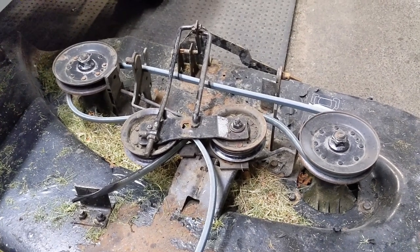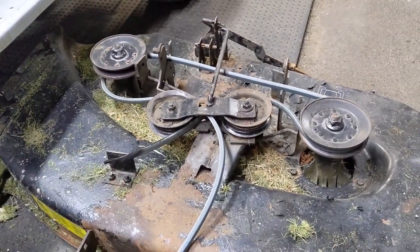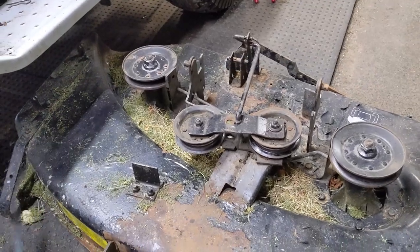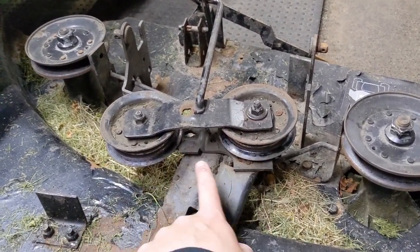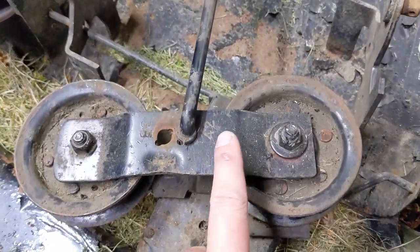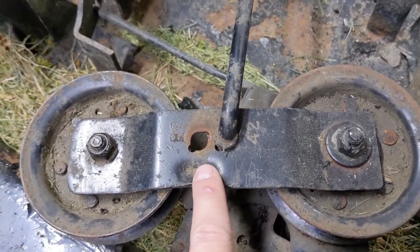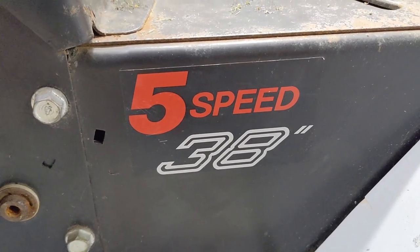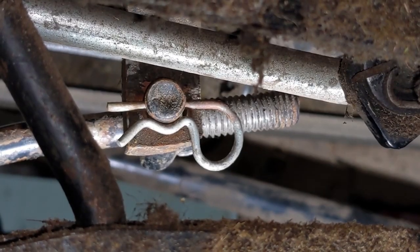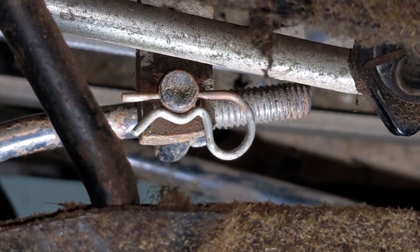Now that we're familiar with how the belt routes on this mower deck, I'm going to flip back the rod and pull out the old belt. This one is incredibly simple because there are no belt guards or anything on here. However we do have this bracket system so both idler pulleys are completely enclosed from the bottom and the top, and there are two different holes that this rod goes into. On the 42-inch deck this rod goes into this hole and on the 38-inch deck the rod goes into that hole. I just wanted to point out that this mower has a 38-inch deck yet that rod was hooked up into the 42-inch hole.